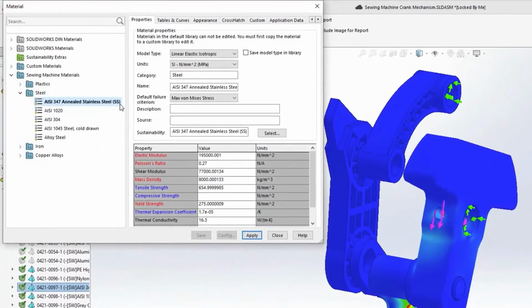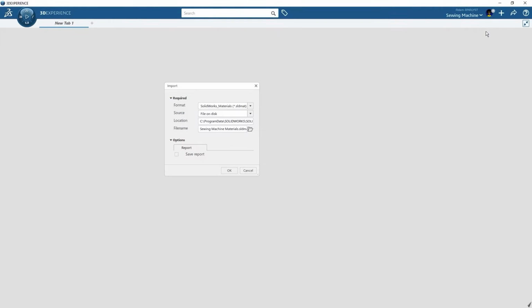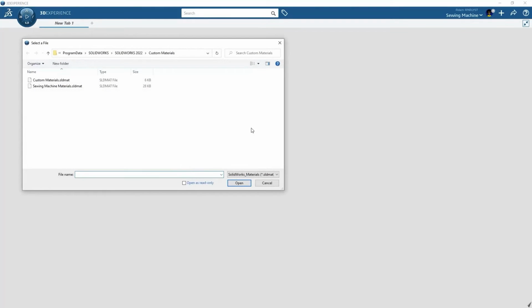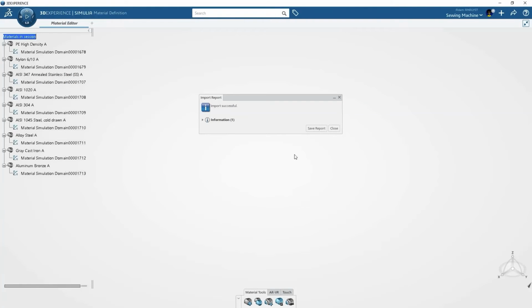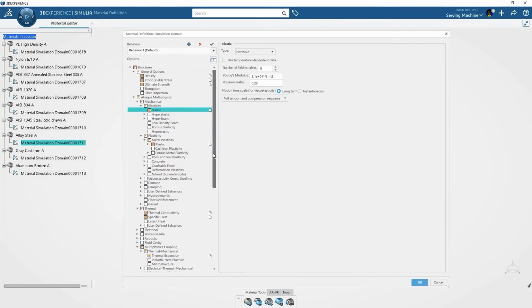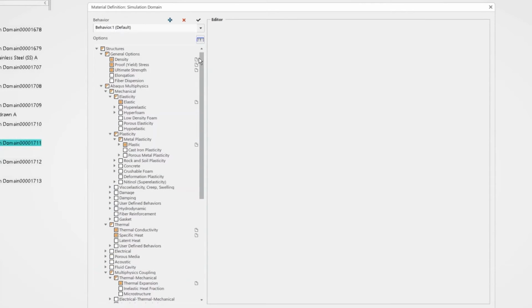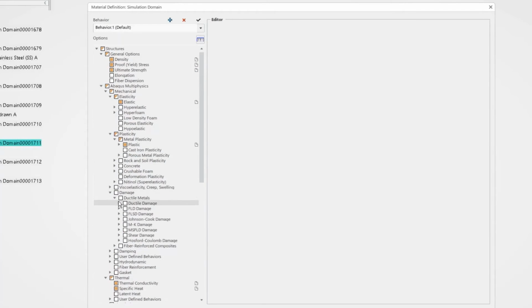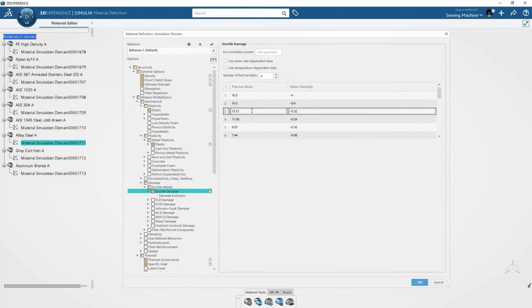Some of the sewing machine components are defined with custom materials and they need to be created in 3DEXPERIENCE. To automate this task, Adam imports his custom SolidWorks material library. This eliminates the need for the time-consuming and error-prone task of creating materials manually. In these new material objects, the SolidWorks Simulation material properties are maintained and converted to Abaqus multiphysics properties. These are leveraged to solve for additional real-world phenomena. For the case of the needle break, Adam only needs to add damage properties.